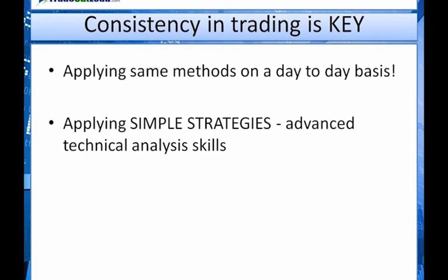I had clients that took my classes and then went back and said, oh, I found this indicator. They were actually running it by me. And I said, no, don't deviate from the method. They spent 2 to 3 months learning how to use that indicator. They haven't received any results from the indicator. And they came back to me. They said, it's not working. I started applying your method again and it's working again. So I'm never going to deviate again.